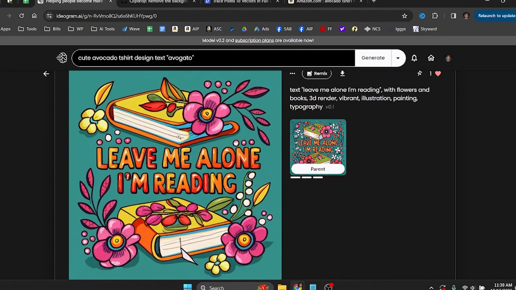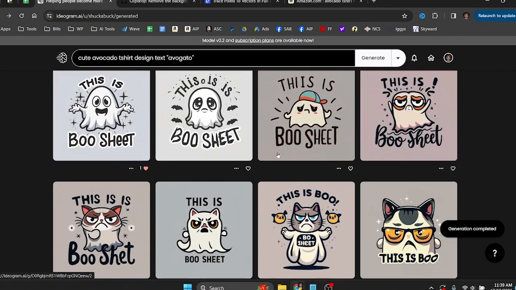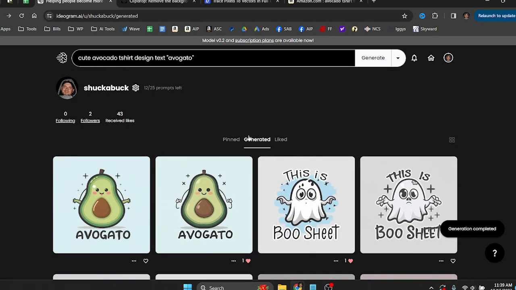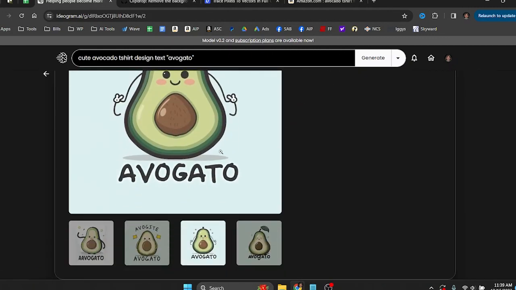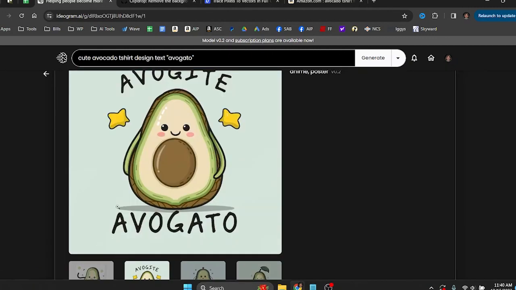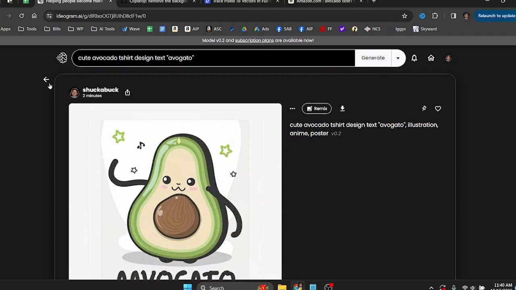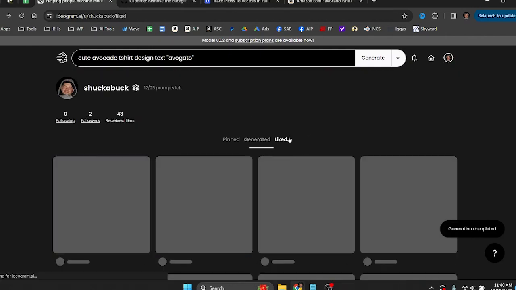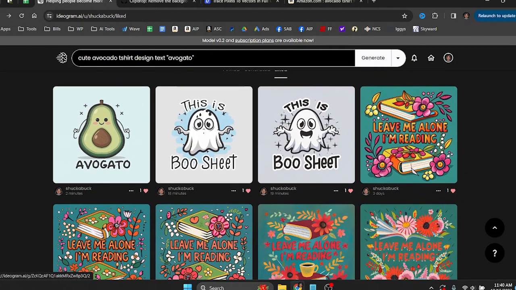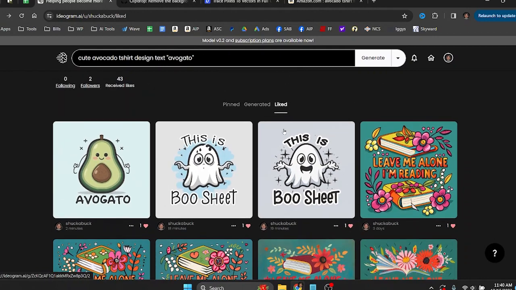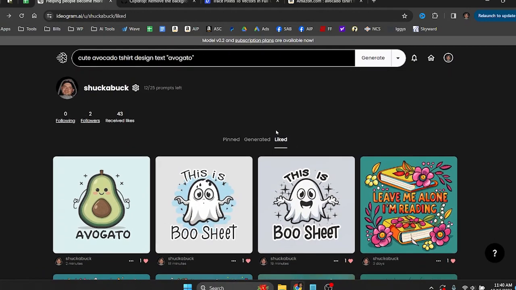This is more of a flowery illustration painting type of design. So you can see all these in what you've generated, and if you click on each one, you'll be able to see all the different versions that you created before, so nothing really gets lost. I usually just have the liked ones, the ones that I want to use in my liked version, and then I can download them later. And later in this video, I'll show you how to actually download these and then vectorize them and upscale them, remove the background, all that type of stuff, so you can actually use it on different products.